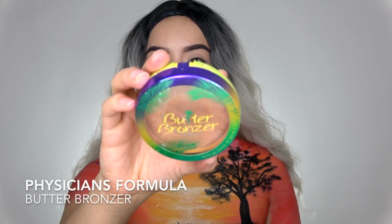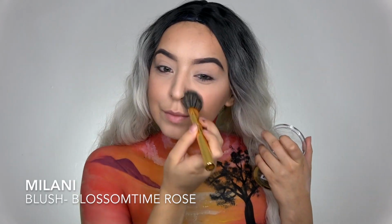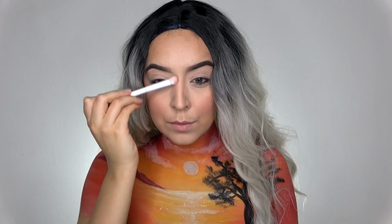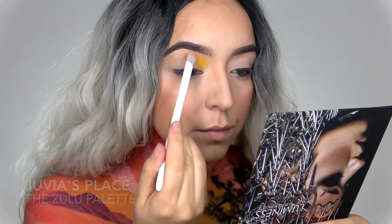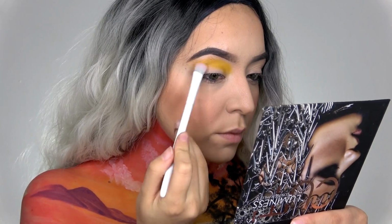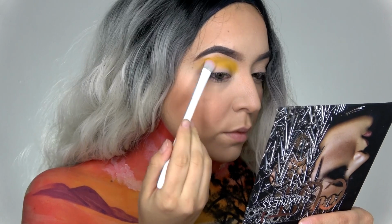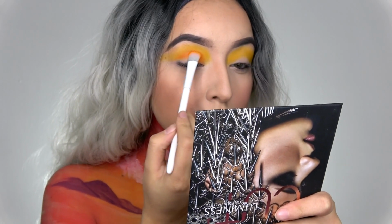Onto the face, I am bronzing up my face with the Physicians Formula Butter Bronzer. Taking some Milani blush, put that on my cheeks. I also contour my nose a little bit. Using the Joyeva's Place palette, I take the yellow and put that all over my transition area, blending it in. And then I'm taking this orange shade and putting it a little bit lower than we put the yellow.